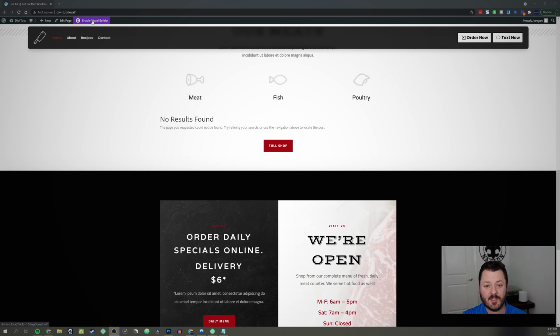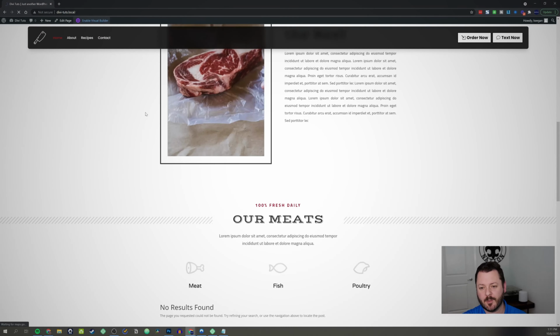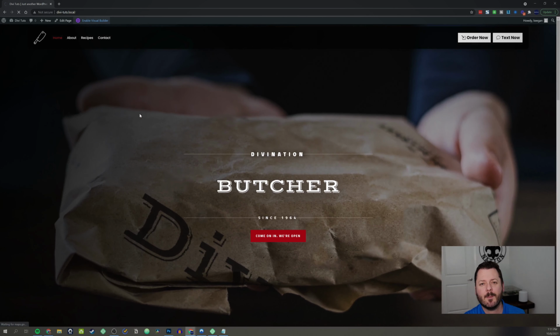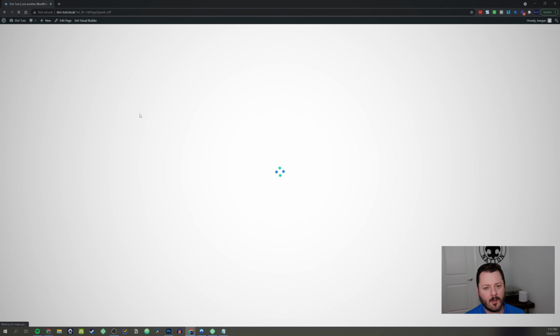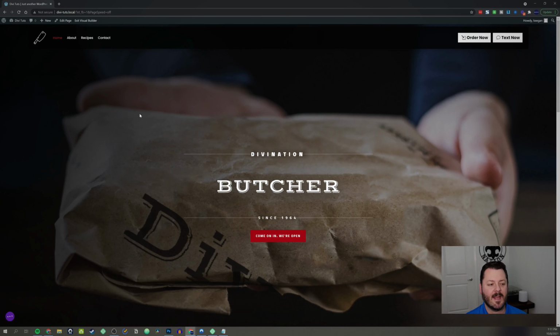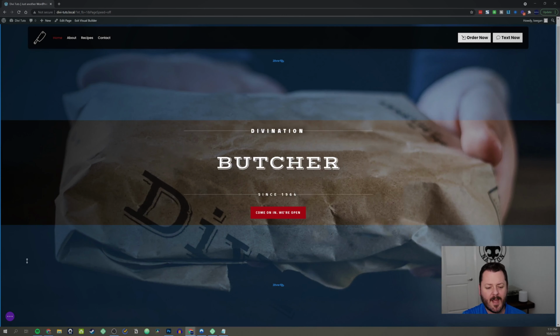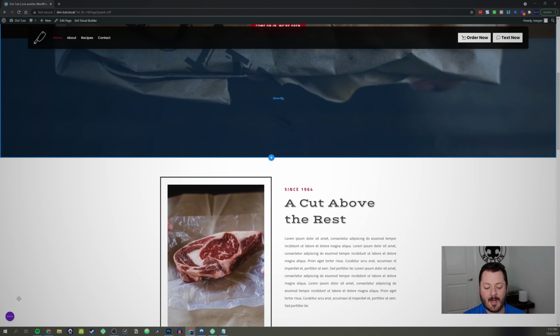Let's just go to work here. Let's enable the visual builder. We're on the home page. And we're going to build this together. So follow along. We're going to make sure you get the code, everything you need to get this layout working for you. Now, let's say we want to have something pop up here in the bottom left-hand corner.